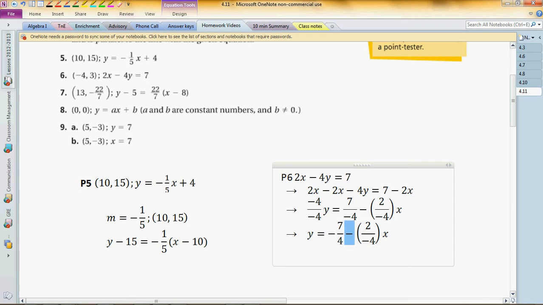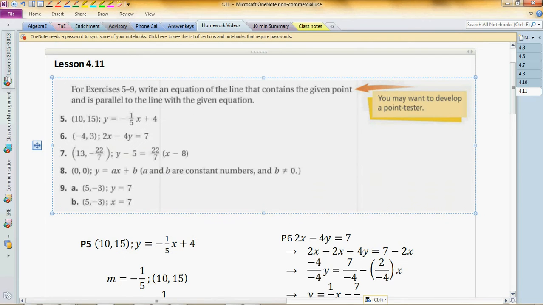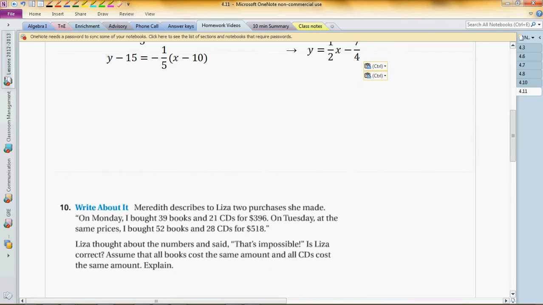And then this is negative half. And then we know that negative times negative is positive, so it should be 1 over 2x. And we can use the commutative property. We can switch the position. Now we know this is the m. Okay, so you can start out from there. Problem 7 has a fraction, but don't freak out. You know where the slope is in that form, and so on and so forth.